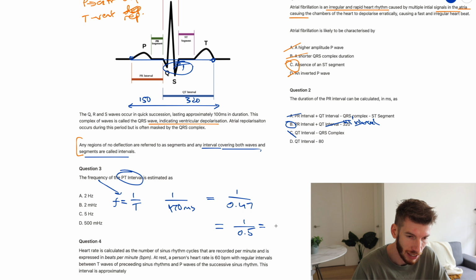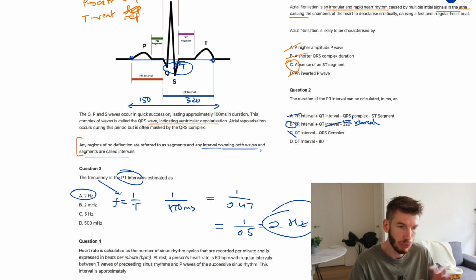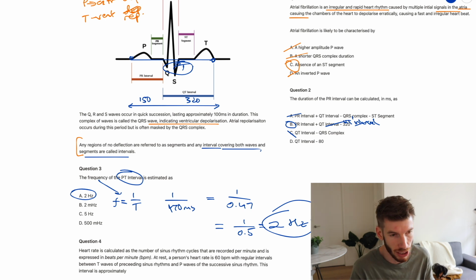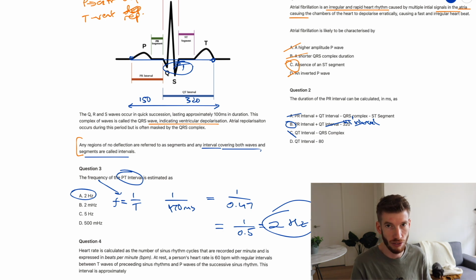There's no point being exact here, and we get 2 hertz, just like that. And so again, maths question, we can just calculate A. But notice this is an example of a maths question that still uses scientific knowledge and reasoning. So everyone's kind of looking at it as like, I'll just approach it as a maths exam. I still don't think that's the right way to go.